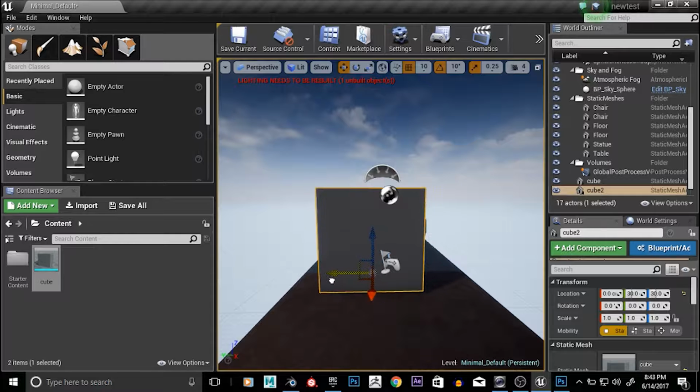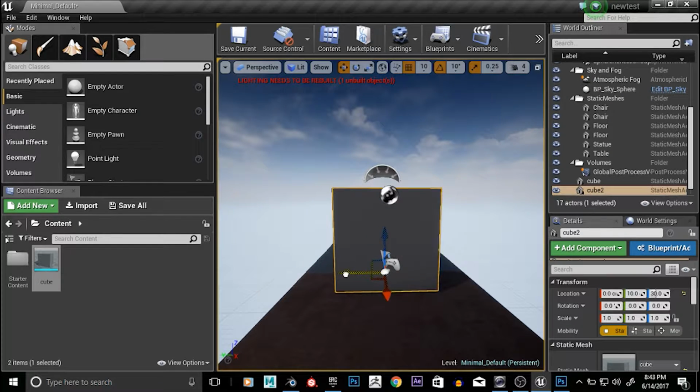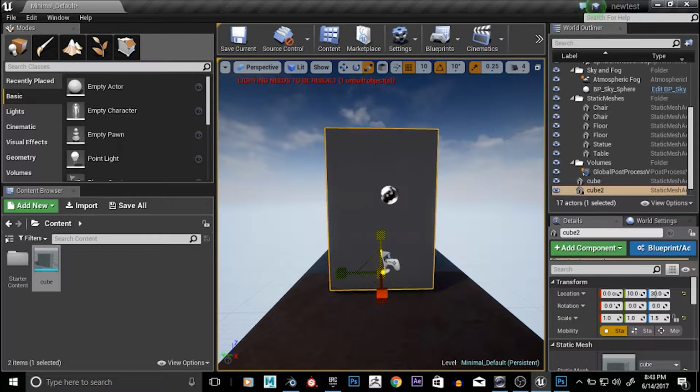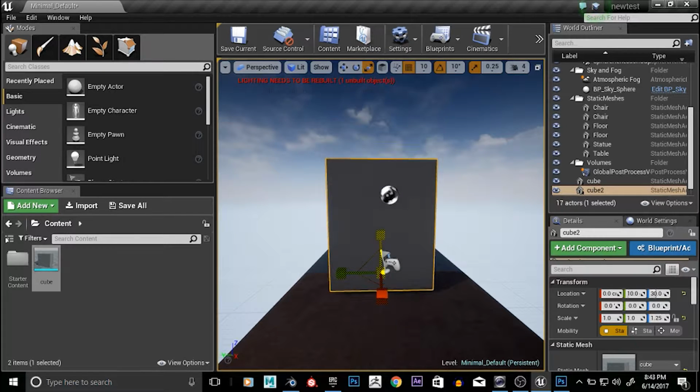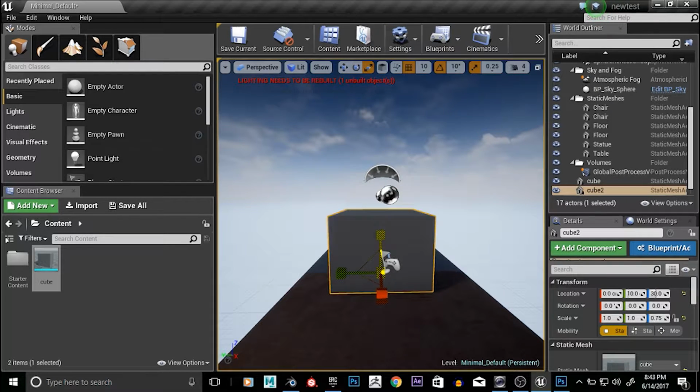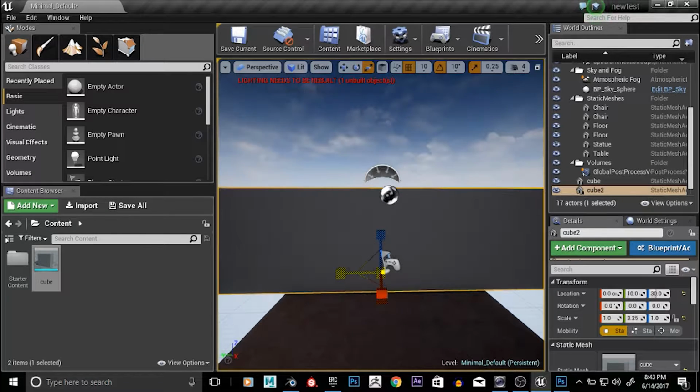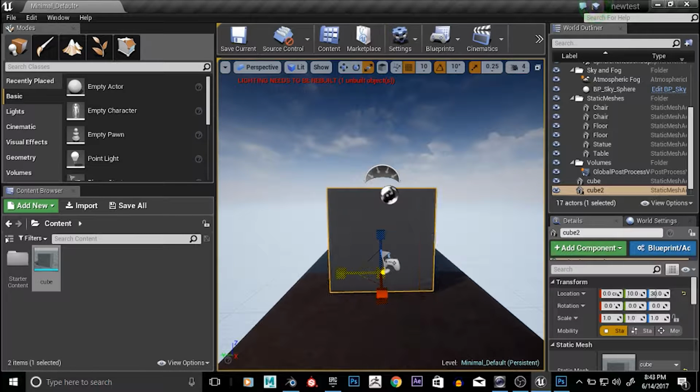Our cube is solidly perfect, and our widget, our manipulator, is at the bottom because it's better that way. So let me demonstrate why. You could just scale it on the x-axis like this. If you want a tall building, you can scale it. And this is perfect when you do a modular build. When you're on a modular build, you want everything on the bottom or to the side, because you could just do like this and come on down. It's easy to scale, you know what I'm saying?